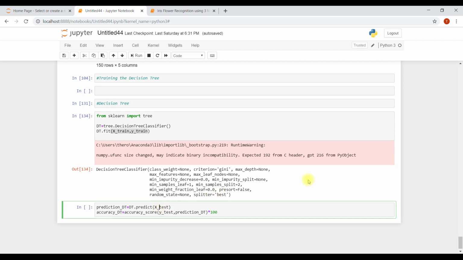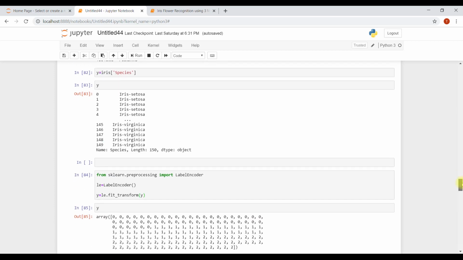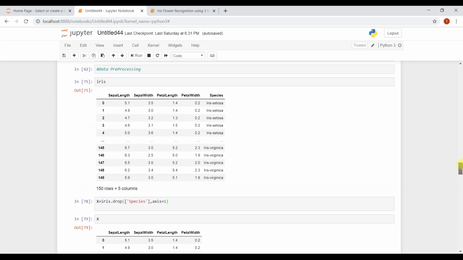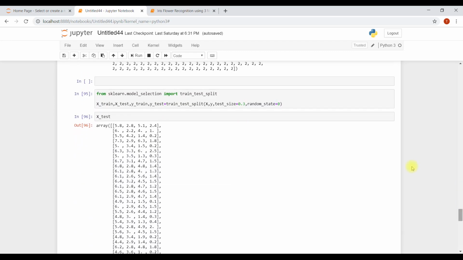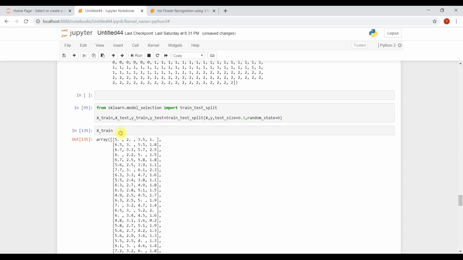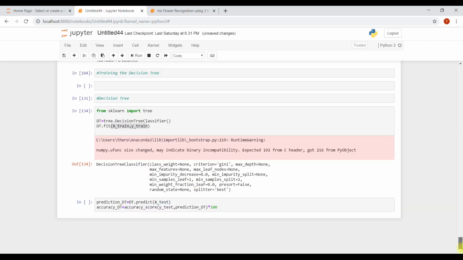What is our X test? You know now that we separated our data, 70% for training and 30% for testing. We trained our model using this 70% of data, and now it's time to test our model using the remaining 30% of data, so that we can know if we trained it correctly or not. Whatever we trained, we are now predicting on the test data.